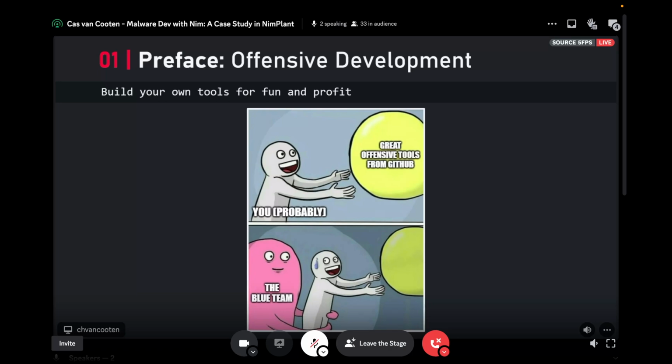And that means that your run-of-the-mill offensive security tools that you just grab from GitHub and compile and try to run, that's not going to cut it anymore. So offensive security development and malware development as a subset of that, I think, are becoming increasingly important in our job, especially as a red teamer. You even have the field of red team engineering, which you can really fill a full-time job with just building tools to support offensive operations, right?